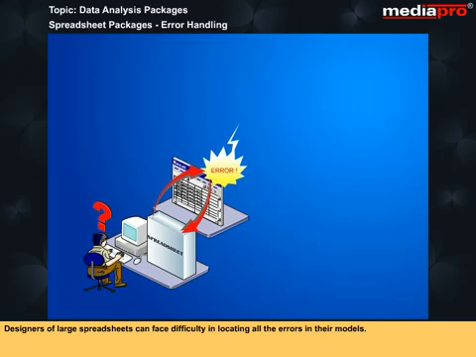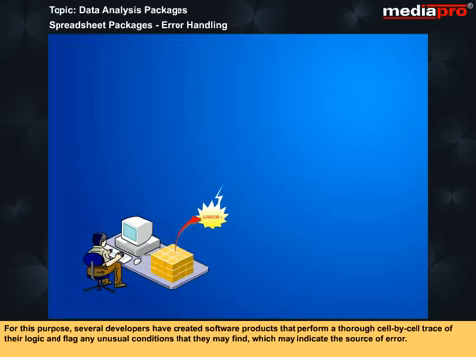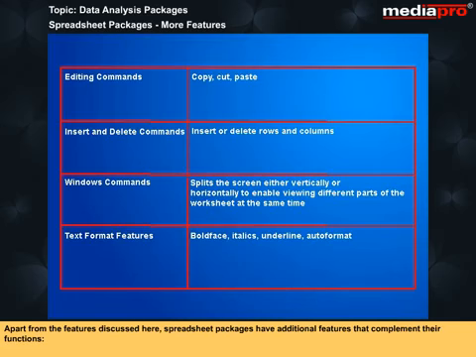Designers of large spreadsheets can face difficulty in locating all the errors in their models. For this purpose, several developers have created software products that perform a thorough cell-by-cell trace of their logic and flag any unusual conditions that they may find, which may indicate the source of error. Apart from the features discussed here, spreadsheet packages have additional features that complement their functions.